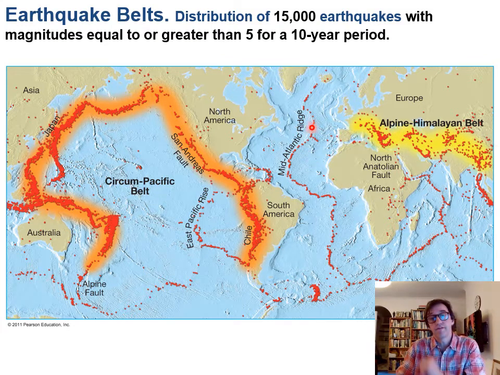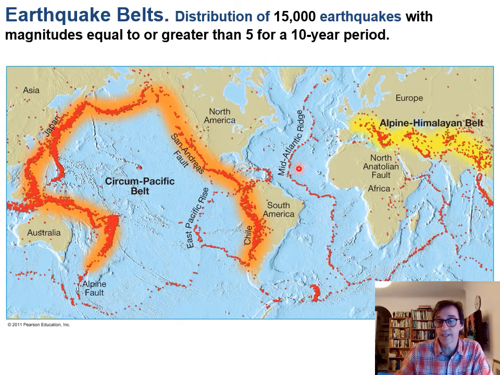But also, if you look down the middle of the oceans, you get lines of earthquakes associated with spreading centers, so mid-ocean ridges, where magma is being forced up from the mantle below, and you get partial melting and seafloor spreading. And there is a difference, though, if you look at the details of these earthquakes.